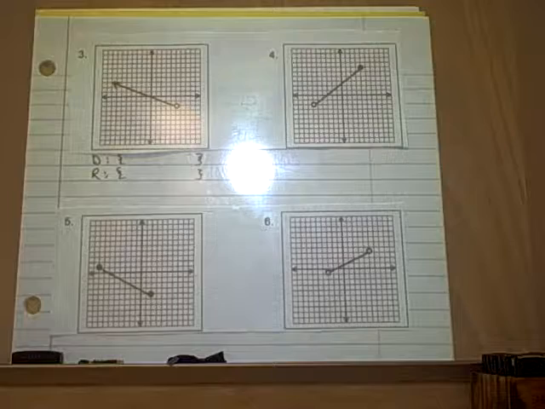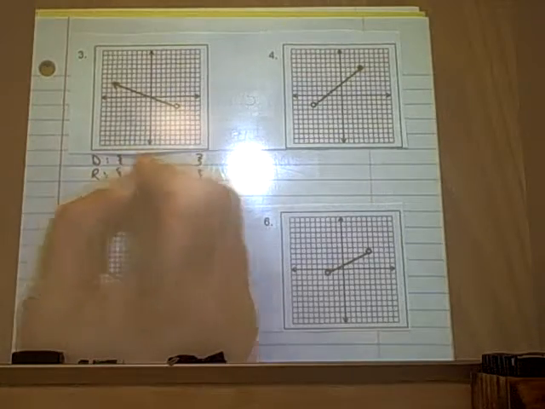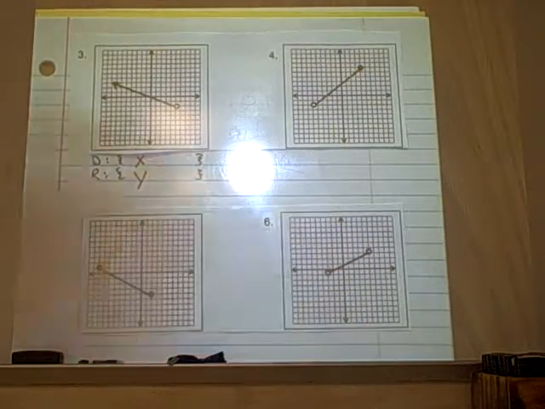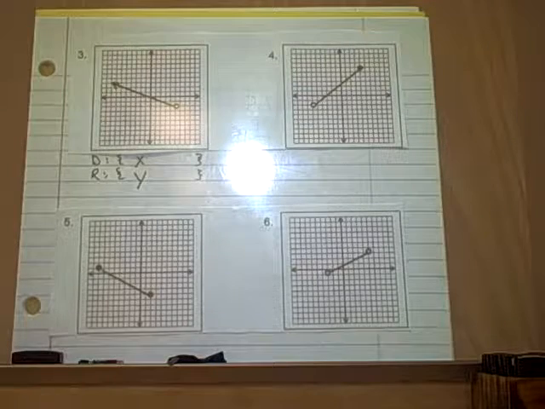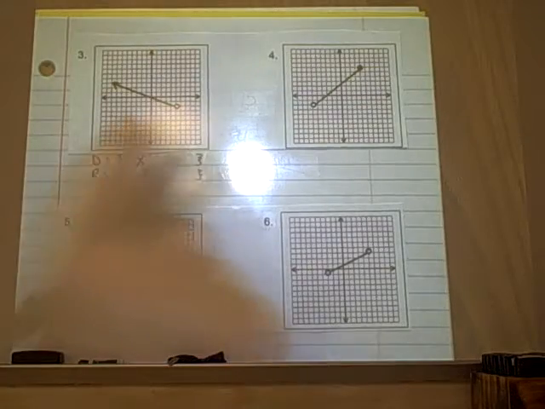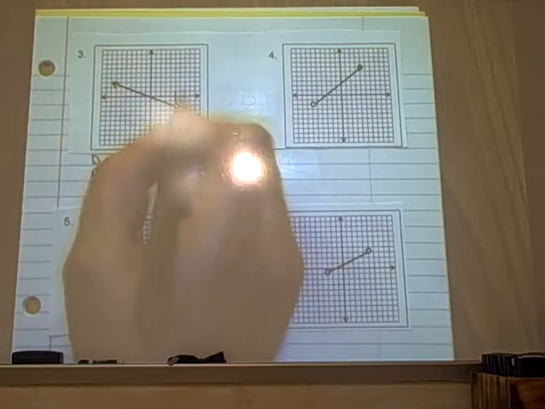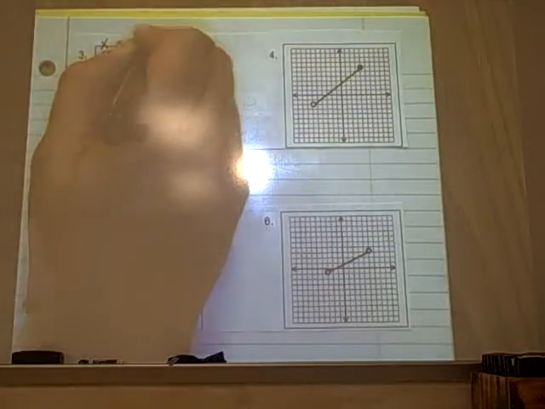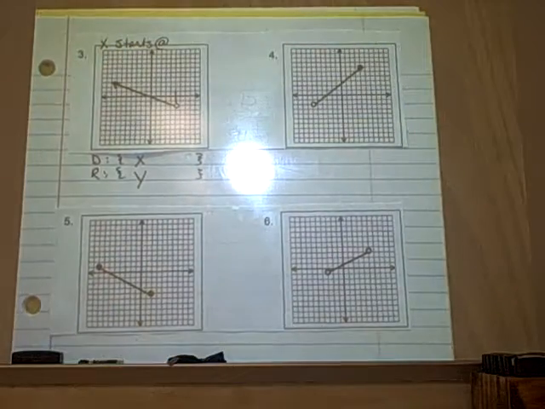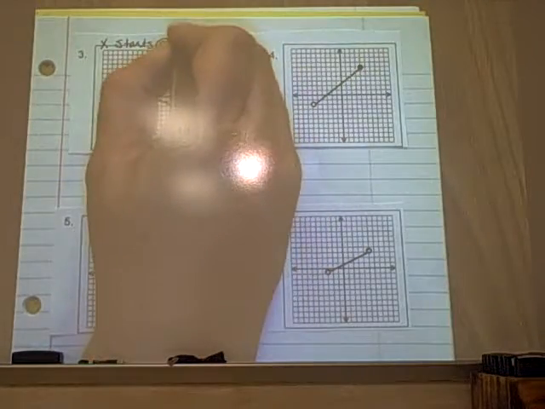Domain is all the x's. So in my squiggly, I know I can put an x in the front. Range is all the y's. I know I can put a y in the front. Go ahead and fill that in. Okay, now looking at this, we're going to say this dot is right here. So the x starts at what number? 1, 2, 3, 4, 5, it looks like. Starts at 5.